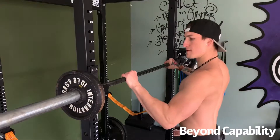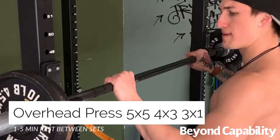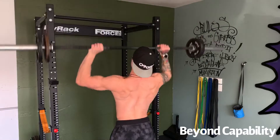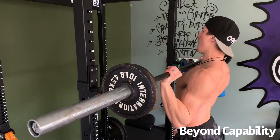This first exercise is going to be the overhead press. You'll want your hands just beyond shoulder width, but you can play with it to see what feels right. Keep in mind, the more narrow your grip, the more focus on the interior delts, whereas a wider grip will expand that focus region.